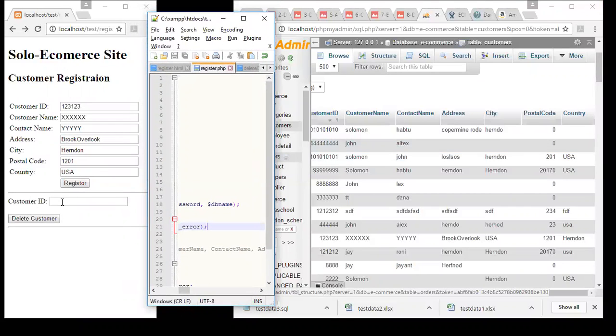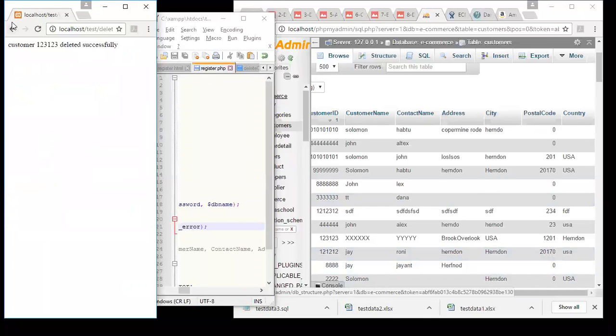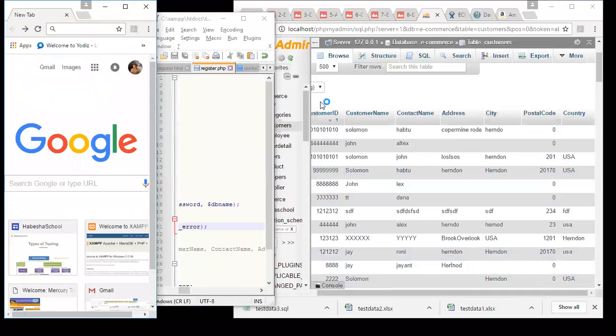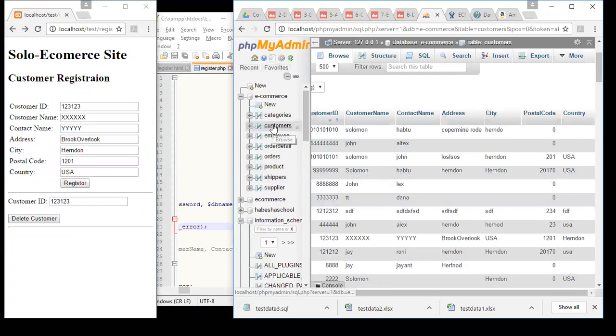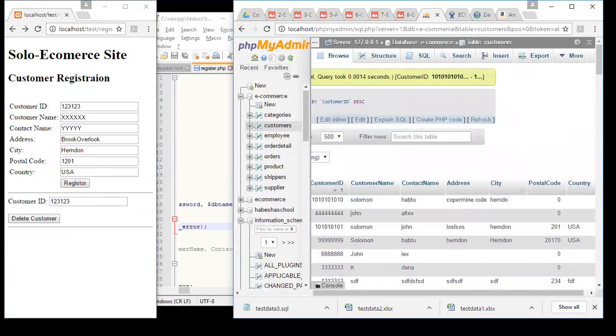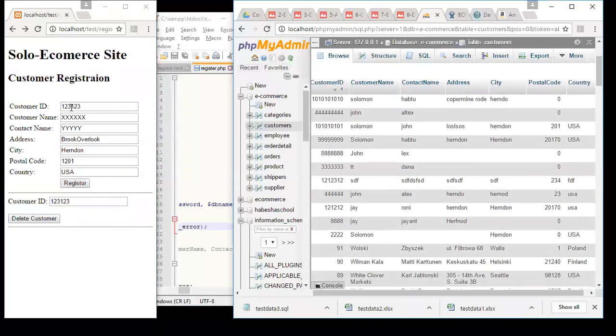Now I'm going to delete the customer, by the way, and also do not forget 12313. When I delete, it should delete the right record, and the query should be right. So I'm going to delete. It's saying it's deleted successfully. Let me go back and click customers. And of course it is deleted. I look somewhere on the top. There is no 12313 record.